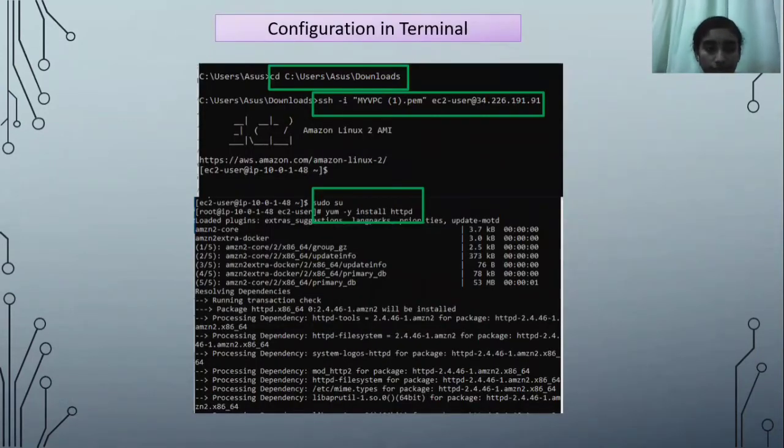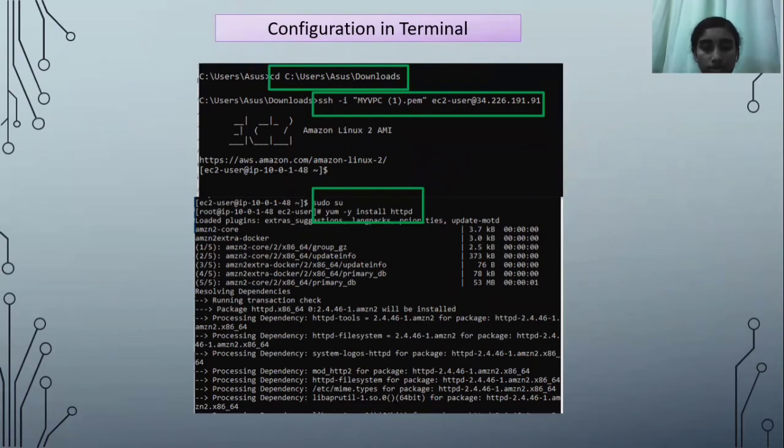To give connectivity to SSH, I must install the web server. For this, I will use the terminal. Now we must use our keypair also. Before this, I downloaded my keypair, so it was automatically saved in Downloads. Now I just give the cd command, drag it to my terminal and enter. Now I am in my Downloads folder.